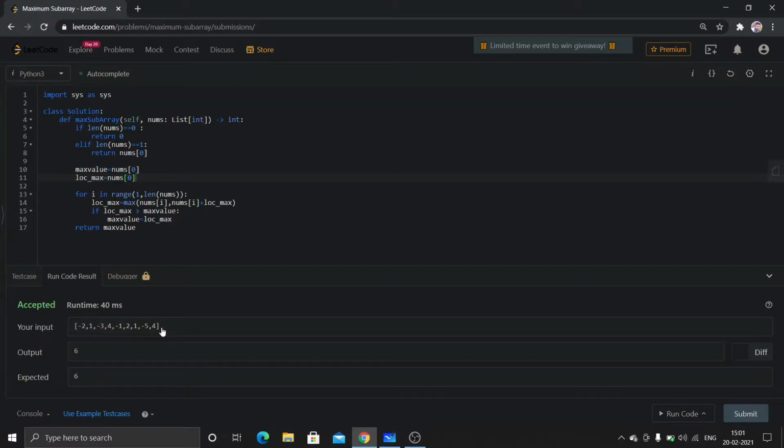There are many ways to solve this problem actually. One of them is a simple known method, that is brute force. In brute force, what you will basically do is take an index position, say 0, and then add all the elements in the array till the end.